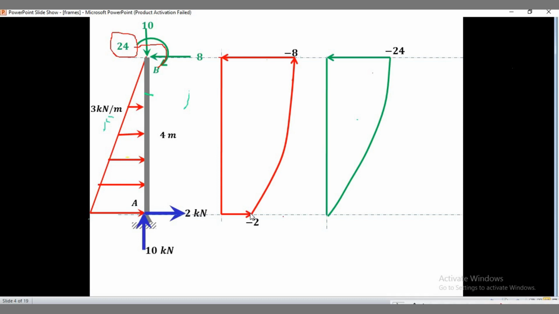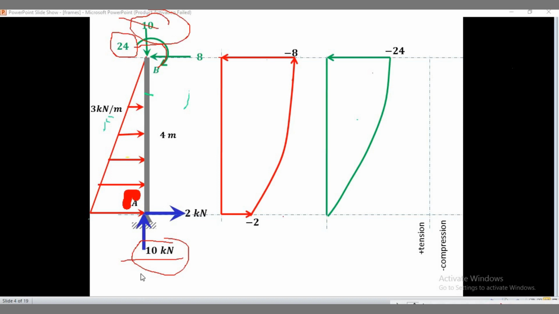Paano natin malalaman kung tension siya or compression siya? For this diagram, dito sa may left side, tension, then dito sa may right side, compression. Again, ang tension ay positive, ang compression ay negative. Paano natin makukuha or malalaman kung yung member AB ay under compression or under tension? Dito natin ginagamit yung ating axial forces. Ang axial forces dito sa may AB ay itong mga vertical loadings natin. So, in this case, ang axial force ng AB ay 10 kilonewtons.